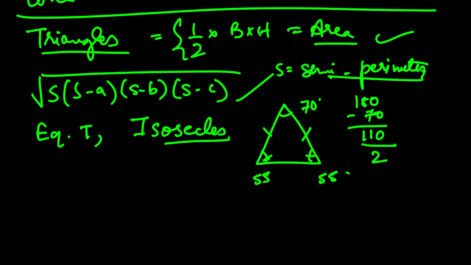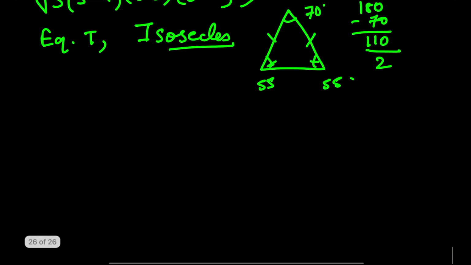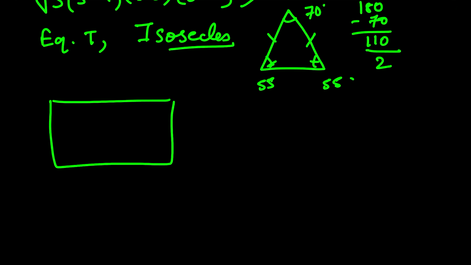Now come to one last thing, which is finding out the area, but for a quadrilateral part only. Let's say there is a rectangular park और उसमें एक path बना है. तो generally ये path वाले questions के concept होता है जो आपको पता होना चाहिए. The area of the path when the plot is in the rectangular shape. So this is the entire park, and this is the path.